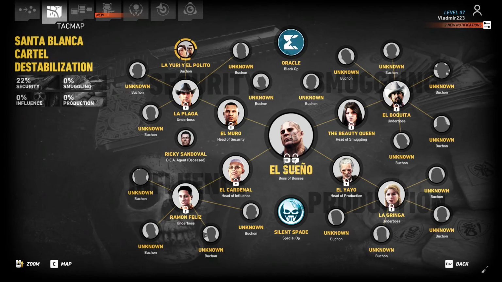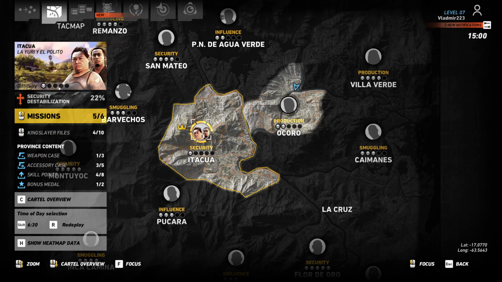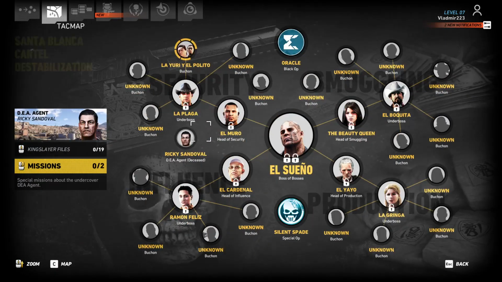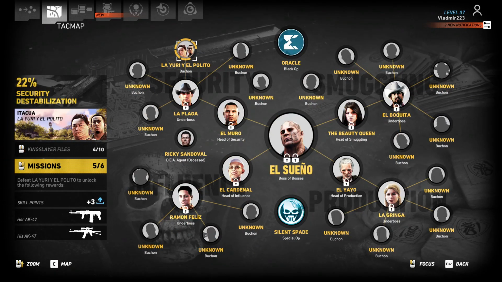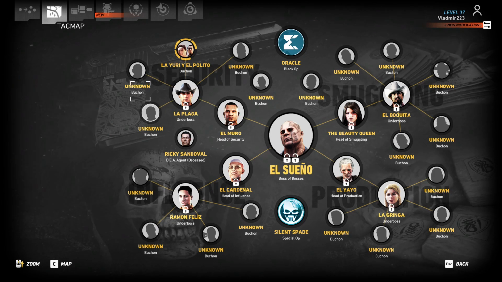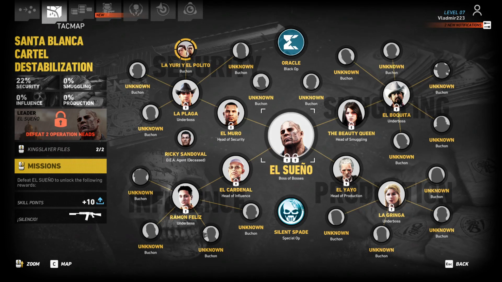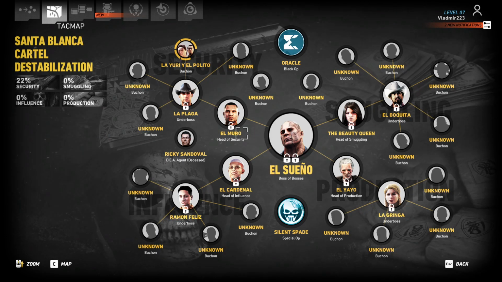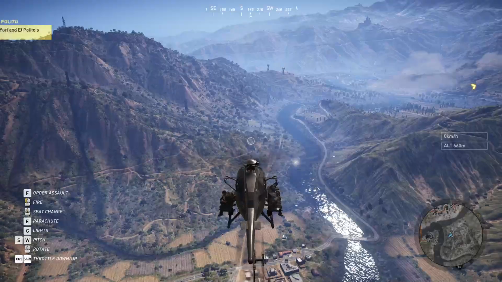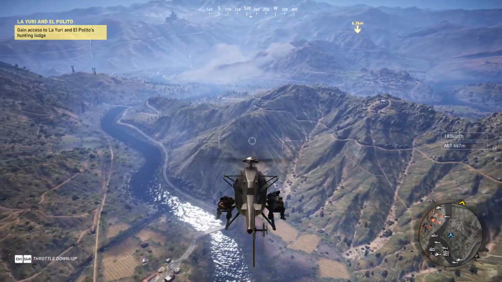We are going after Sweñu. No, Fury. Fury and Pilito. These two guys. Once we get these two guys, we can unlock this guy and all associates. At the end, we're going after El Sweñu. He is the leader of everybody. We're gonna take him down. Alright, let's head back over here.